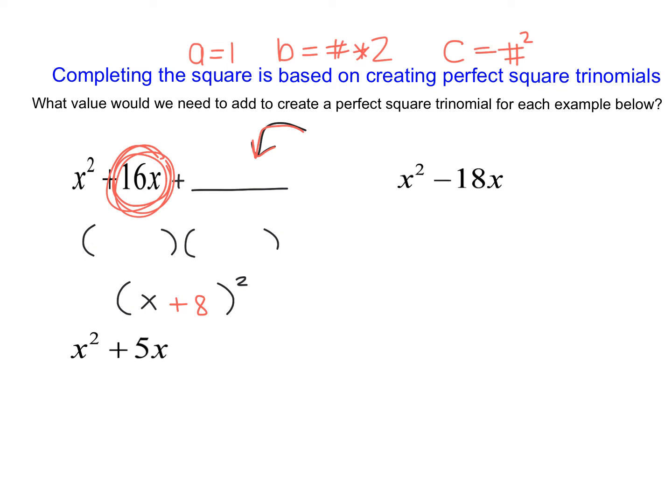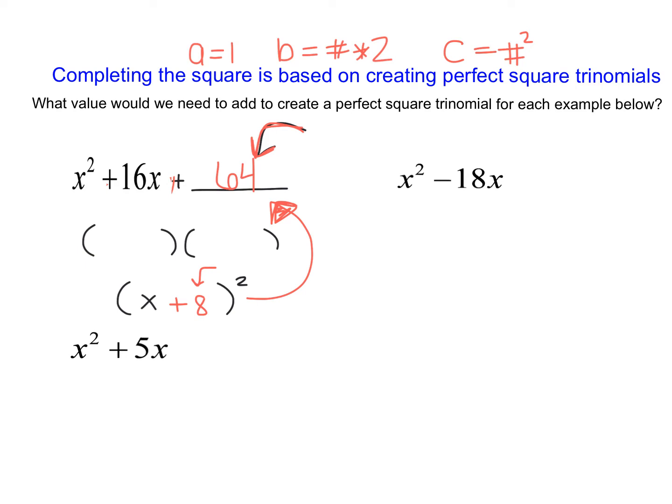So our perfect square trinomial here is going to be (x + 8)². So we want to figure out what number we need to add here in order to get (x + 8) quantity squared. Now if we think about the pattern we saw on the previous page, we know that the c value, which is the value that's missing here, is always going to be the number that I have inside of the parentheses squared. So if I take 8 squared, I end up with 64. So 64 is the missing number that I need in order to turn this into a perfect square trinomial.